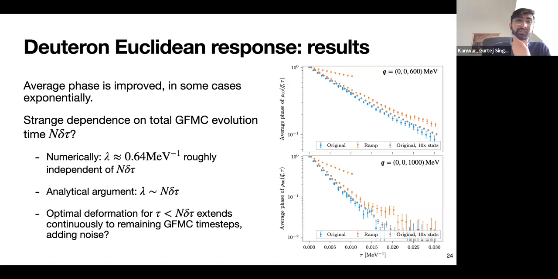The strangeness of it perhaps is that it's not obvious that, let's say I'm interested in this point here of my current, or my Euclidean density response, at a Euclidean separation of 0.01 inverse MeV. It's not obvious why that means you need to deform the points out here so much that they prevent you from deforming this point to as much as it could be, as you see from the shorter runs. But somehow I think it's because of continuity and trying to reduce the noise overall in the path integral.